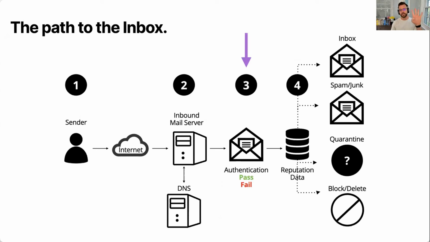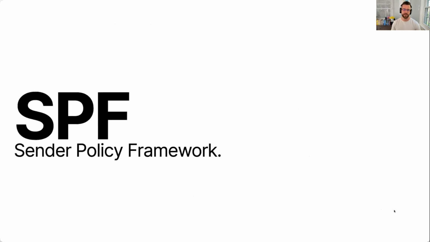Now, there are 4 specific types of authentication protocols I'm going to recommend you look into to make sure that your domain is authenticated with the ISPs, the internet service providers, and that you've got the appropriate records in place on your email service provider so your emails get into the inbox, or at least have the best chance of getting into the inbox. So we'll start here with your SPF record.